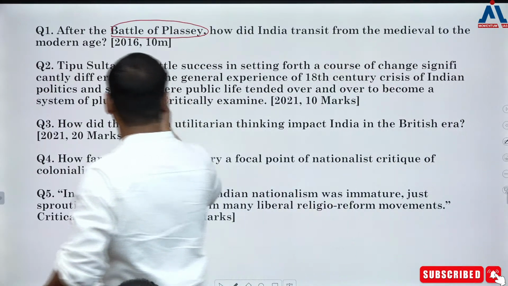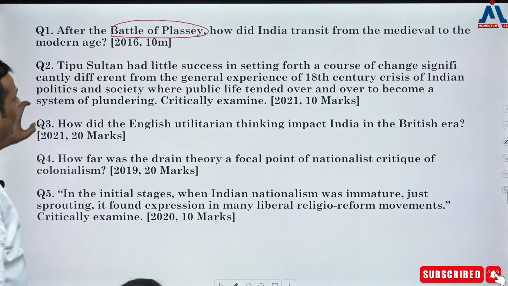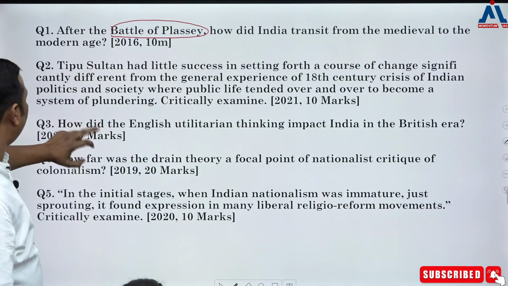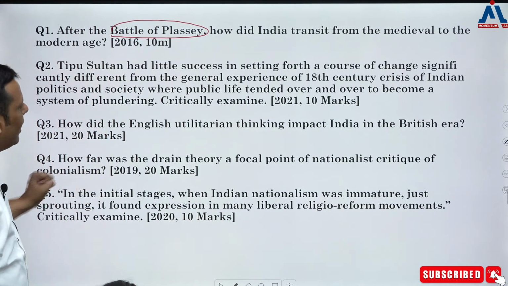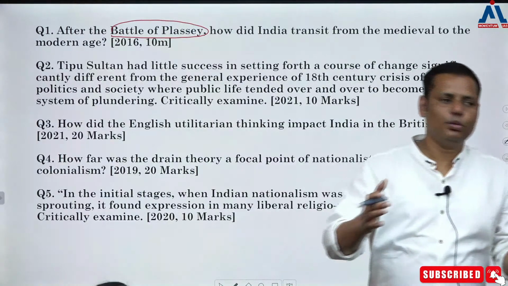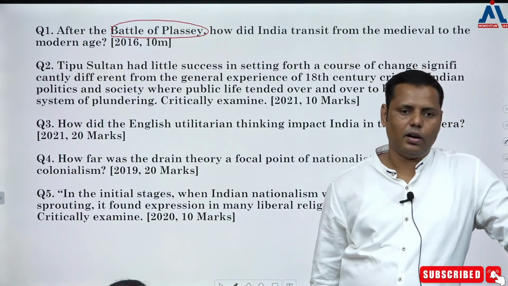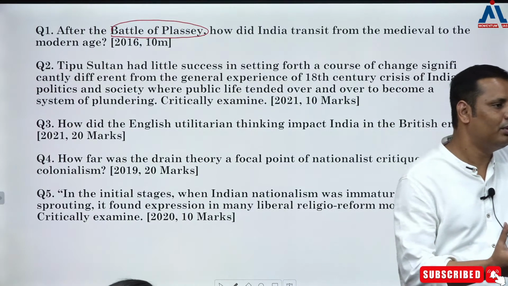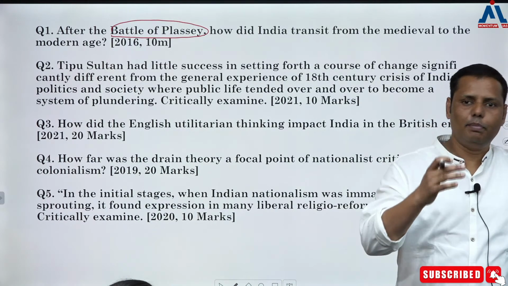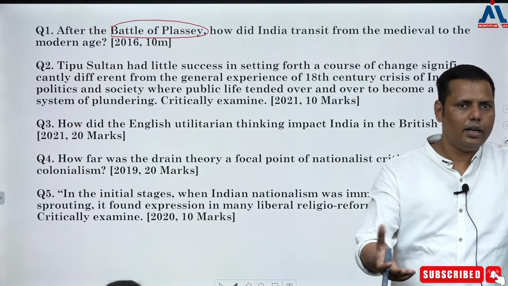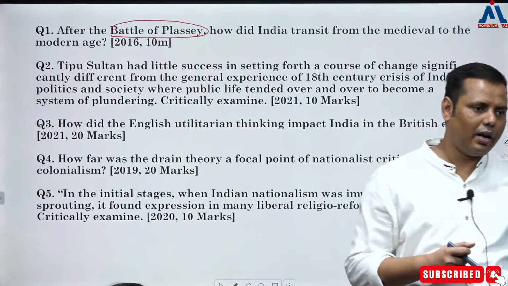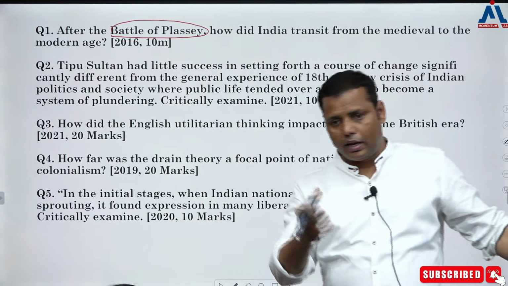Okay. Now, Tipu Sultan had little success in setting forth a course of change significantly different from the general experience of 18th century crisis of Indian politics and society, where public life tended over and over to become the system of plundering, right? Now, this question is asking you whether Tipu Sultan was different from the rest of the people or not. Whether Tipu Sultan was a modern person or not, because this debate is there in history, whether Tipu Sultan really represented modernity in India or not. You have to understand what is the meaning of modernity. And there are some very prominent historians who have given their argument, like Irfan Habib and all.